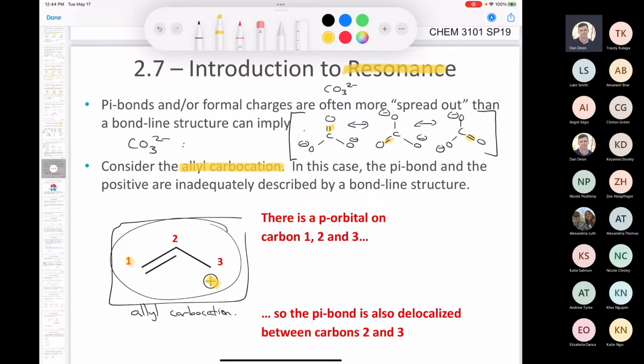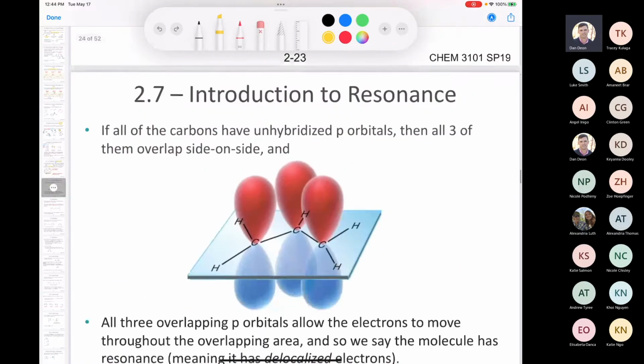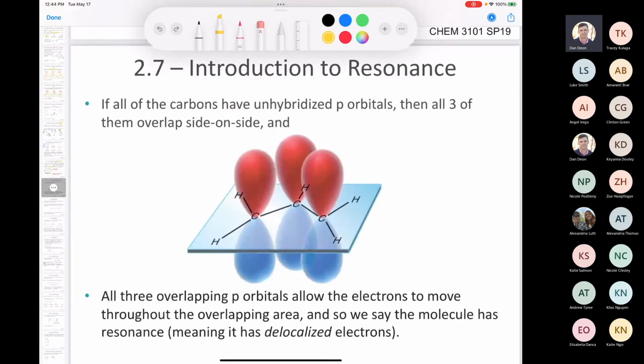And if you're saying, like, what? Another thing is that the double bond is actually not localized in between carbons 1 and 2. It's actually shared between carbons 1 and 2 and 2 and 3. If you're going, oh, good gravy, how do you show that? Well, the way that we can show that is based on the fact that all three of those carbons are sp2 hybridized. If I redraw the allyl carbocation, this carbon is sp2 because it's got a pi bond. This carbon is sp2, and this carbon is sp2 because it's a carbocation.